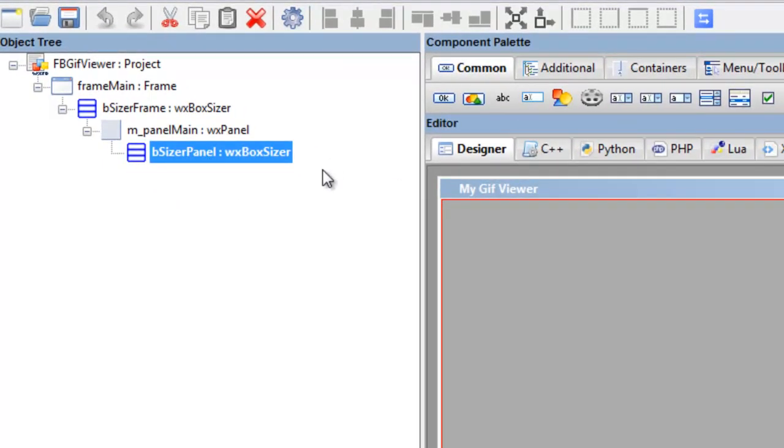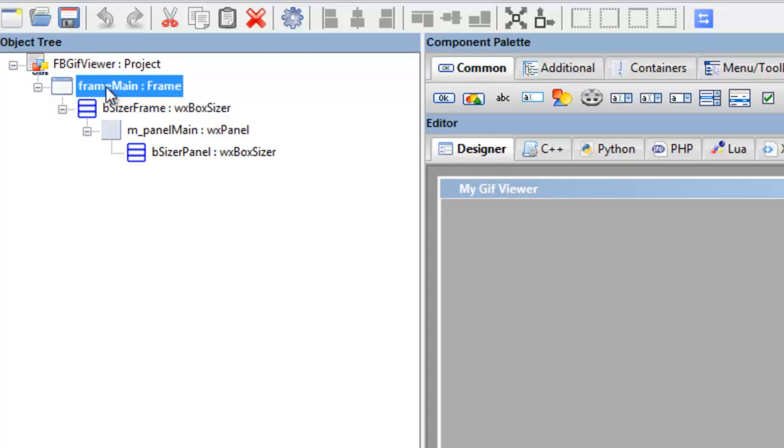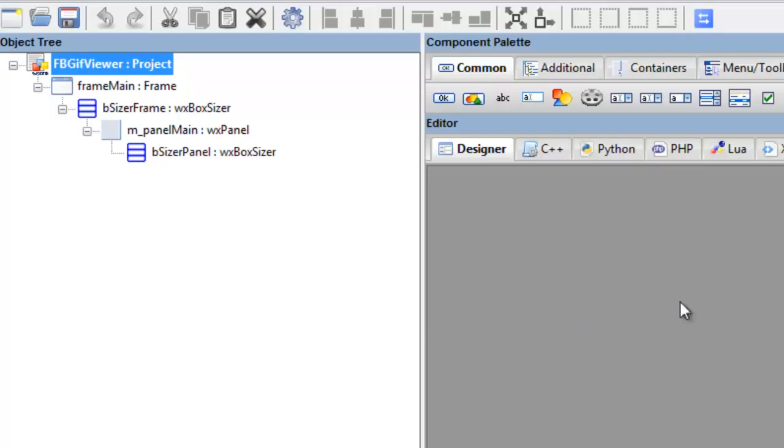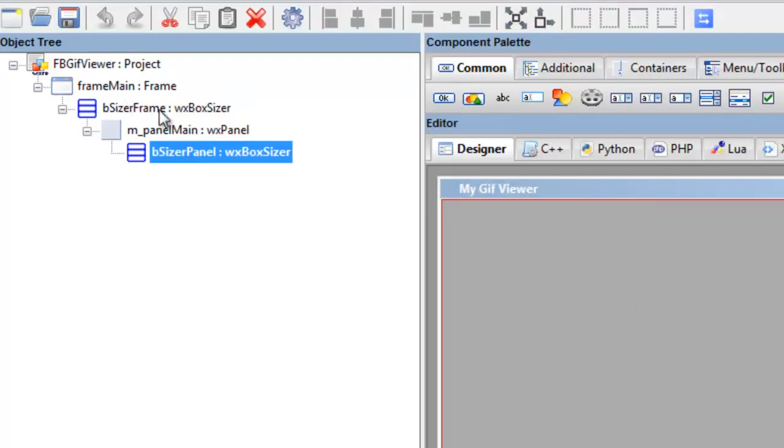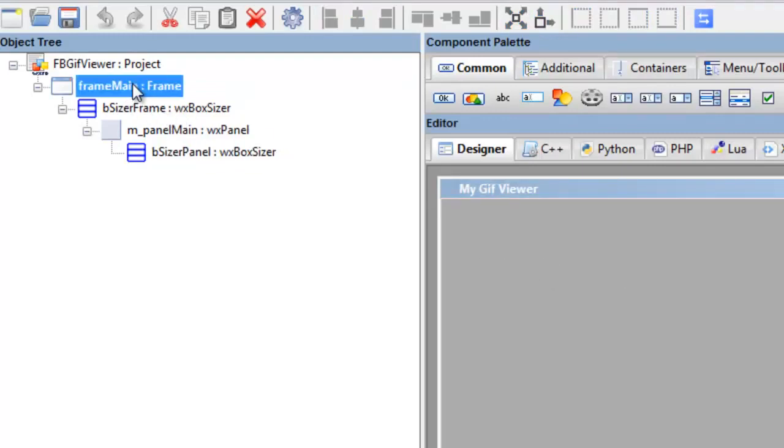Okay, so we're in designer mode. I put on the frame, click the frame. If I go project, the frame disappears. When you click frame or any other widget after the frame, you will continue to see the outcome of your design.